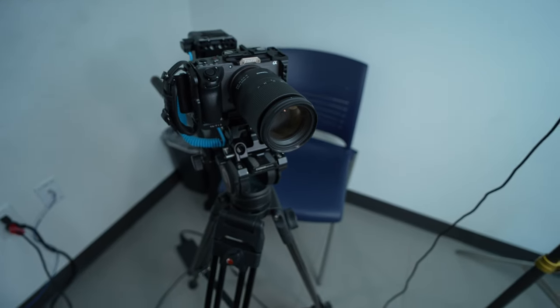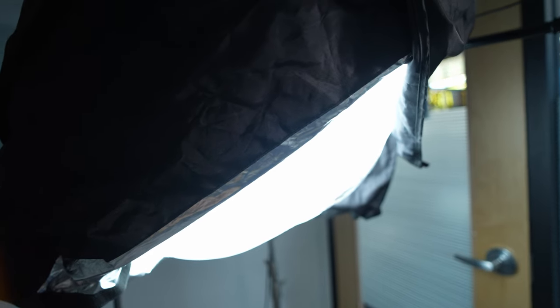These images are lit really nicely — but this is not how it looks when I walk into a room. If you're a beginner filmmaker, you might be tempted to leave the fluorescent lights on and call it good with no extra light setup. This is a big mistake. Lighting makes your subject look good and makes them pop out more in your image. So once I've found a good composition, the first thing I do is turn off the fluorescent lights, then set up the key light and make adjustments. I'm going very light, simple, and inexpensive on this lighting setup.